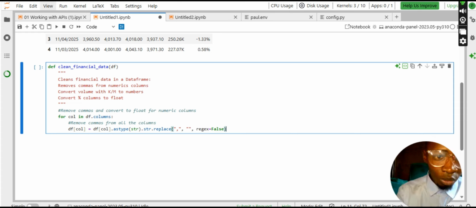So it's going to locate each and every column, and that column should be in string format, and then it is going to replace every comma that has been detected by nothing. When you include opening and closing marks and you don't include anything in between, it basically implies that you're getting rid of that comma completely and you don't want to replace it with anything else.